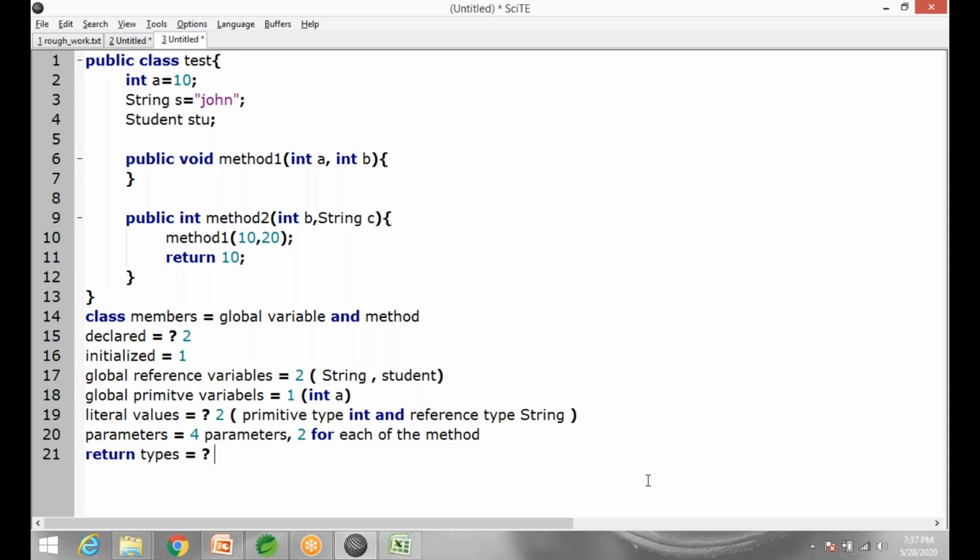Only one. Okay, make sure when you join, you have your proper name displayed. So how many return types do we have in the above program?